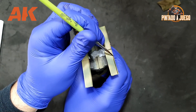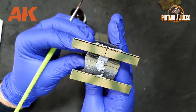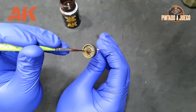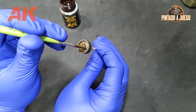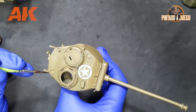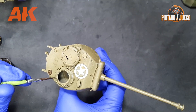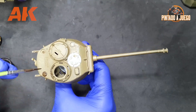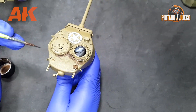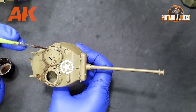The other way to apply washes is the pin wash. In this case we will let the ink or the wash spread around the piece and remove the excess or any possible failures with a cotton swab. You can see that the satin varnish makes it easier for the wash to run around the entire surface, staying in the cracks, and it makes the wash simpler to work with. Gloss varnish would arguably not let us have the same level of control. Right now the results may look questionable, but this is mostly because of the zimmerit texture — the surface is not smooth, it's quite coarse and grainy, so this makes the wash stand out more.